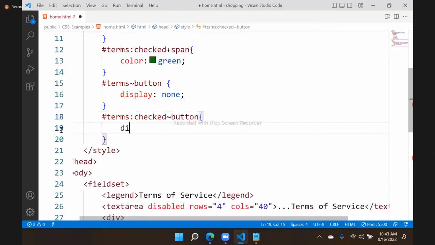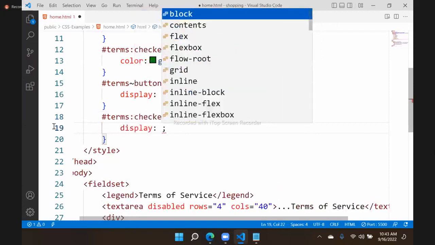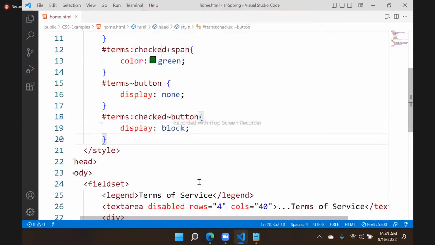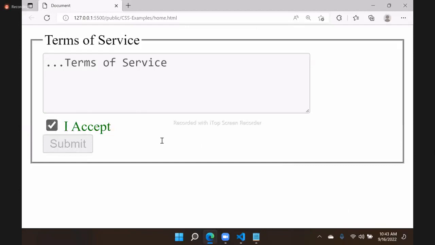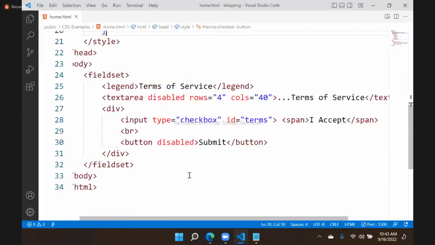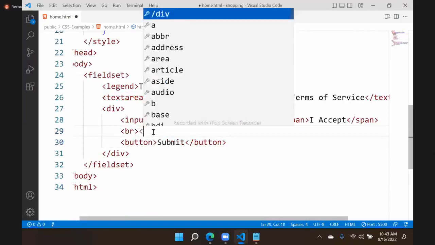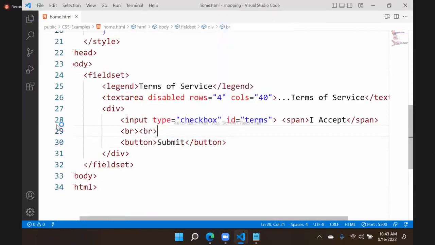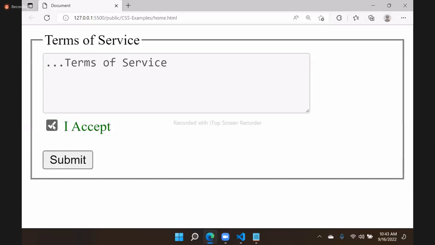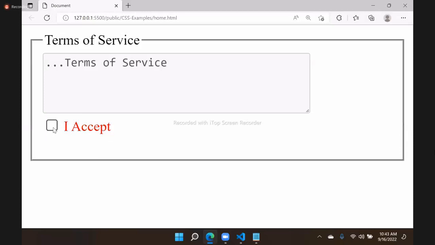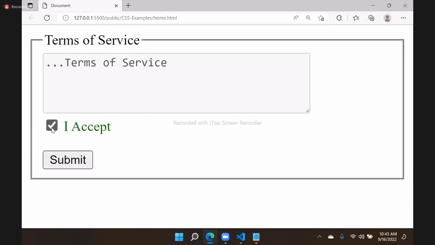That means accept, then it should display it. Now I will not use disabled here. I will just keep it enabled, but I will not show that. I will put a little break here. Okay. Now you can see I click here, it will display. I remove here, then it will be hidden. That means you select, then you can manage.